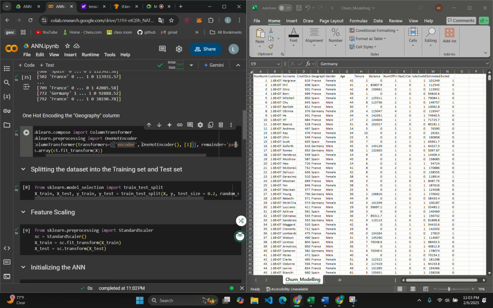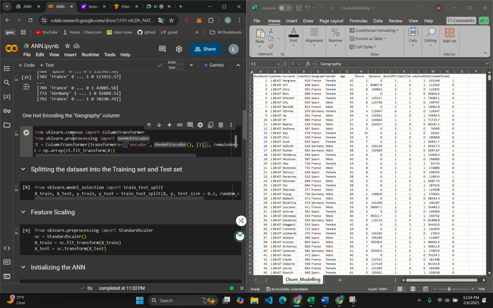So we create an instance where the transformer is an encoder. In the input parameter, we need to specify what kind of transformer we are giving. ColumnTransformer means, as the name suggests, that the entire column is going to be transformed. Now, what kind of transformer are we using? A transformer is basically like a function. What function are we using to change it? Here we are using an encoder. Basically, it means we are going to encode this France string into a binary code. Then what type of encoder? One hot encoder.